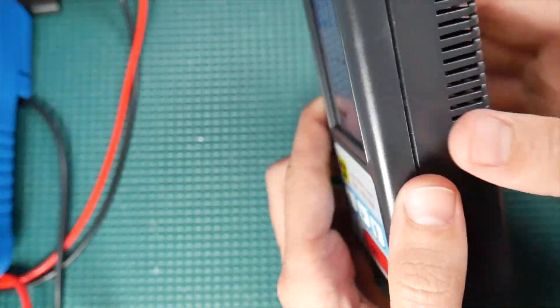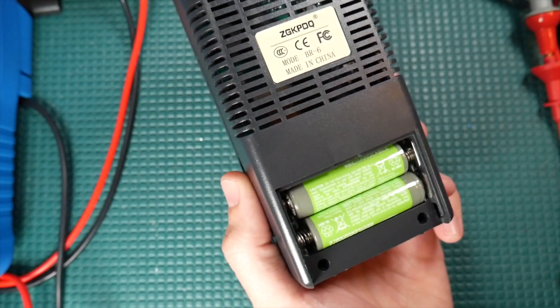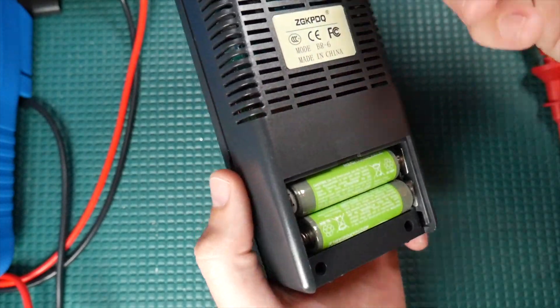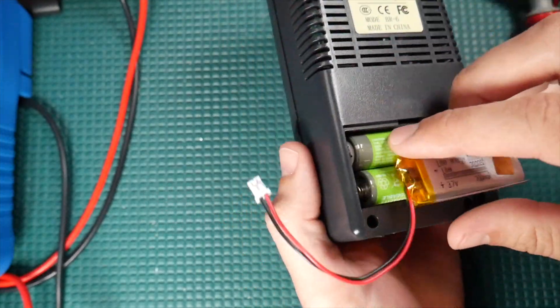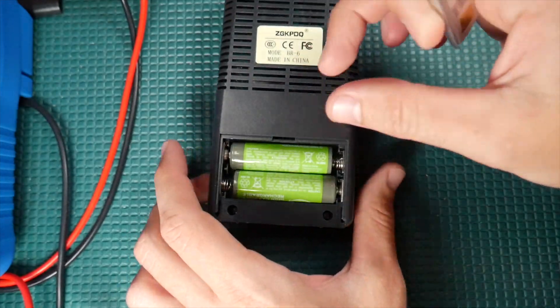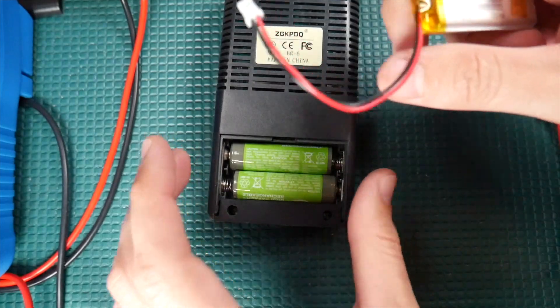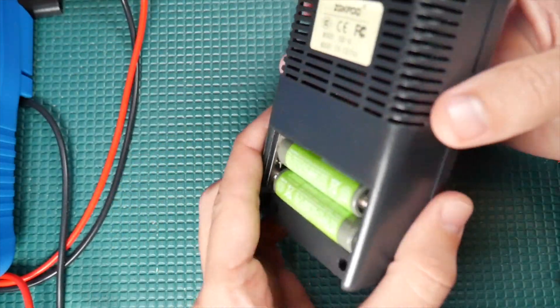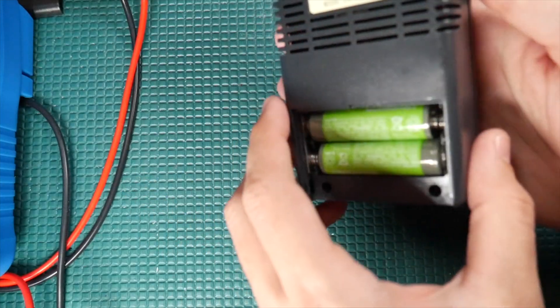So in this video, I thought I would give this little thing an upgrade by getting rid of those batteries all together and replace it with a lithium battery that we can charge from the USB port the right way. I'll use a dedicated charger, one of those little off-the-shelf charger modules. See if I can fit something inside there. This case is massive, so I don't see any reason why I couldn't gut it out and fit something in there.